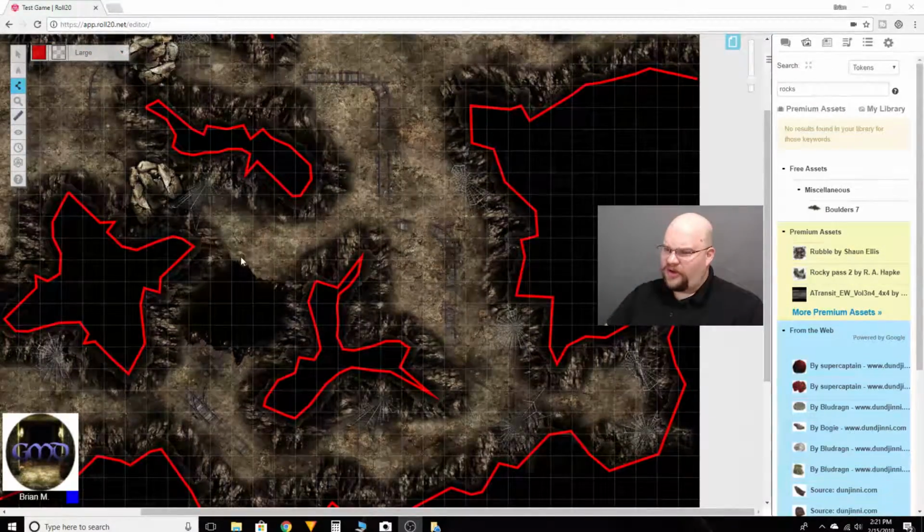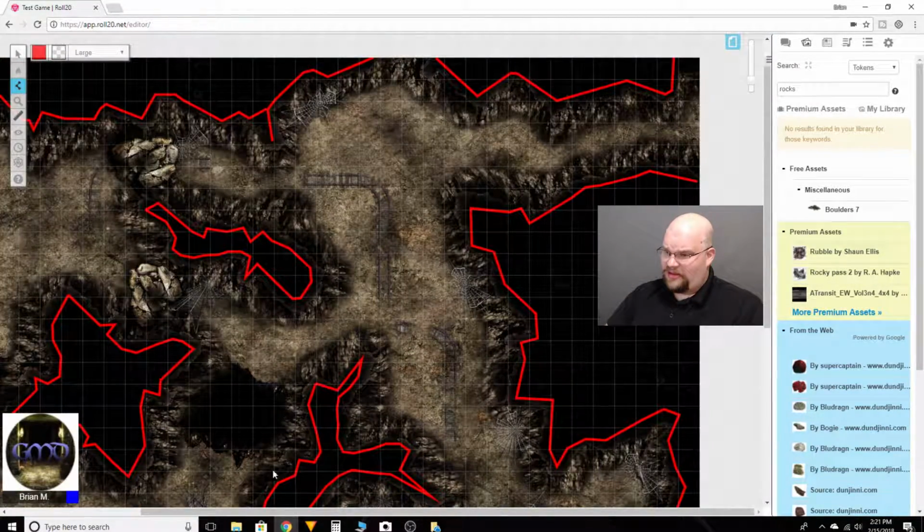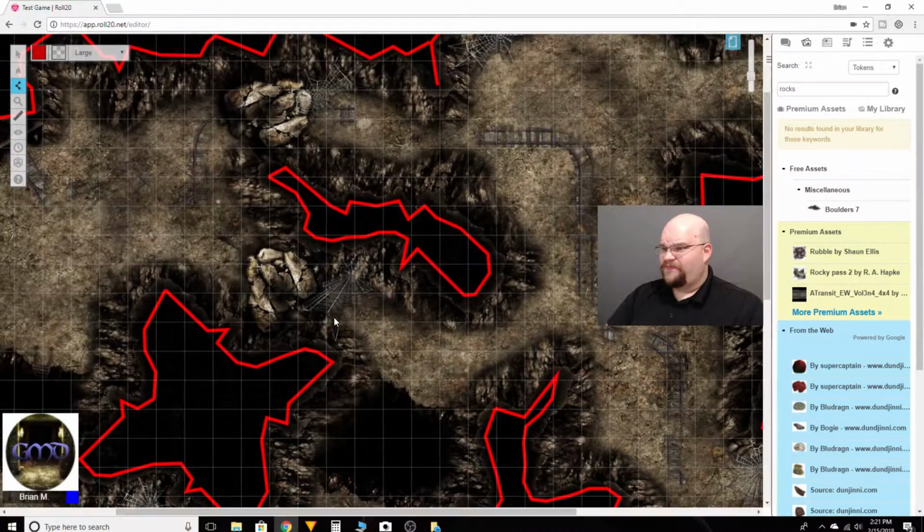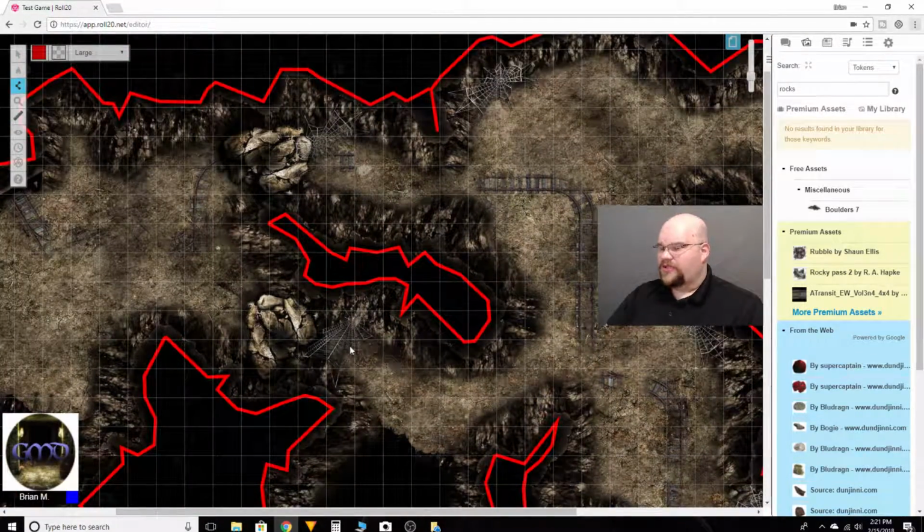What I want to do is address these boulder piles up here. You're like, okay, what are we going to do with those? Obviously they look like they're blocking the pathways. So we're not going to want players to be able to see through them unless they're able to get rid of them. But then if you come around to the back side of them, they're not going to be able to see back on the other side. So I'm going to show you two ways that you could potentially do something like this.